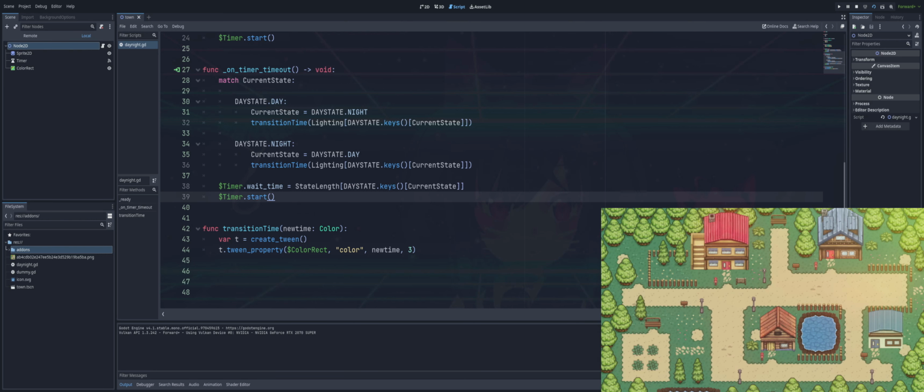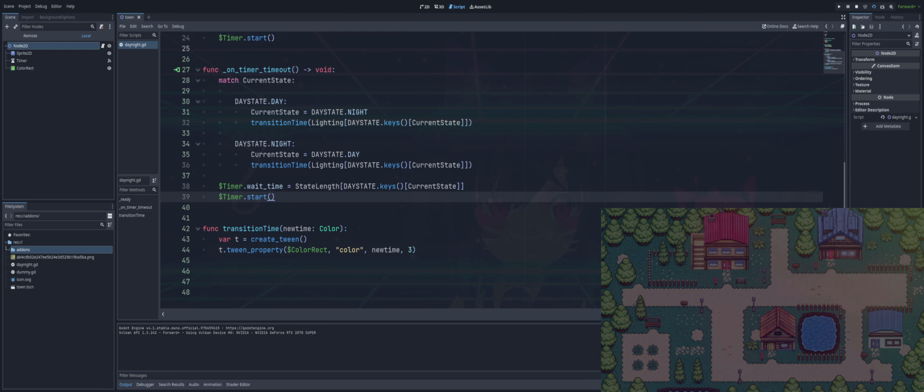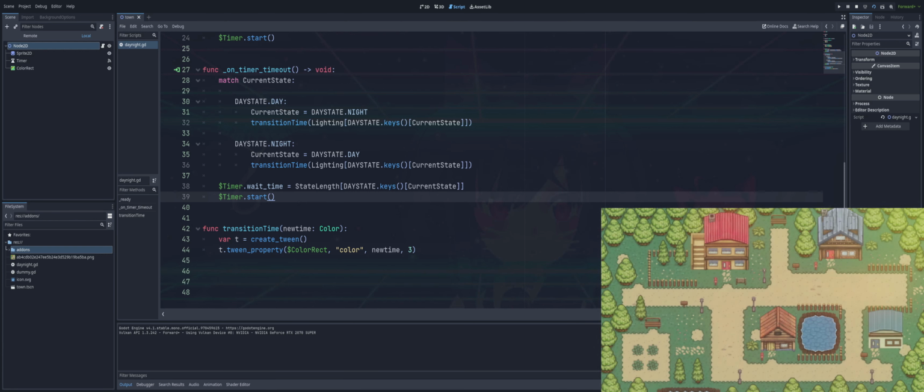So now when we run it, see, we're going to sit here in daytime for about 15 seconds, and then we're going to have a smooth transition into nighttime for another 8 seconds, which, I mean, the 3 seconds is kind of taking away from that. So in this case, that 8 seconds is closer to 5 when it's fully transitioned. So if we see we've gone to night, timer reset, we've transitioned back to daytime.